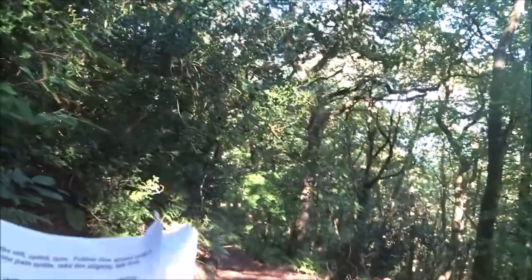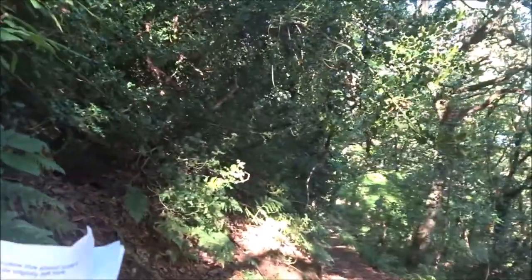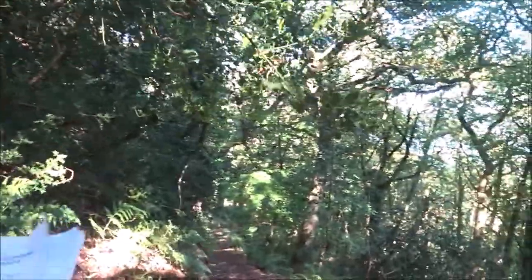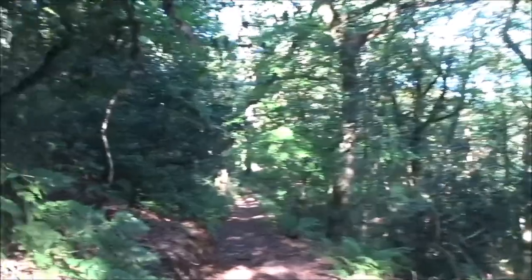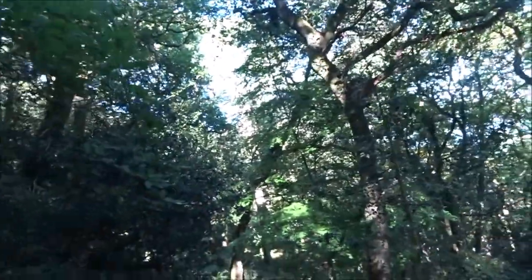Right, so follow this path and then traverse the hillside. Take the path signed West Porlock. So we're now going down here. We're actually on the track that I'm following. Aware that I'm going to have to climb back up there later. If I'd brought enough water, I could have just carried on up the top there, I think. If I'd brought enough water.